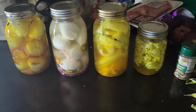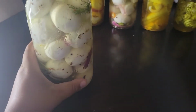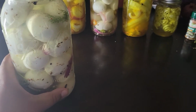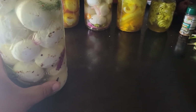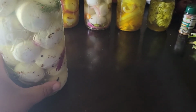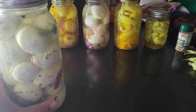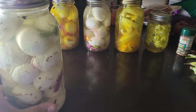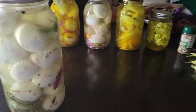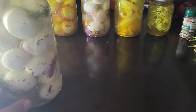I've got my meat over there ready to cook, and we've been cleaning the table and everything. So that's what we worked on today, and we're going to give these a taste test after 24 hours, and then we will leave them alone just to make sure it's all going okay. Glad we did that with the watermelon rinds, because a couple of them were good and a couple of them just for some reason did not turn out good. And then we'll leave them for a couple weeks, and then these will last for months in the fridge. They say 3 to 4 months.